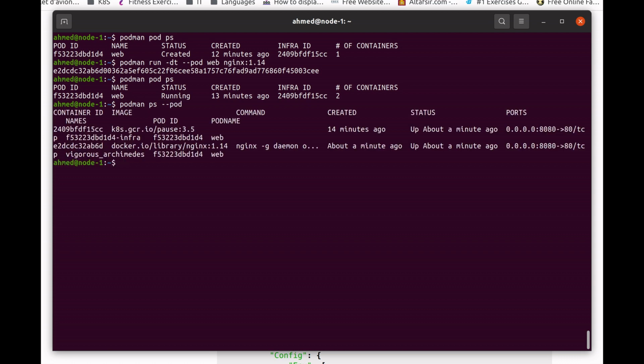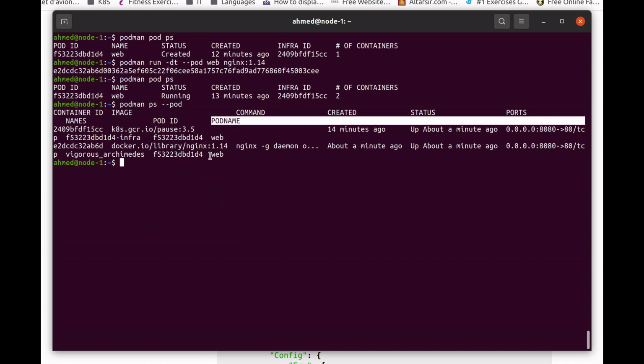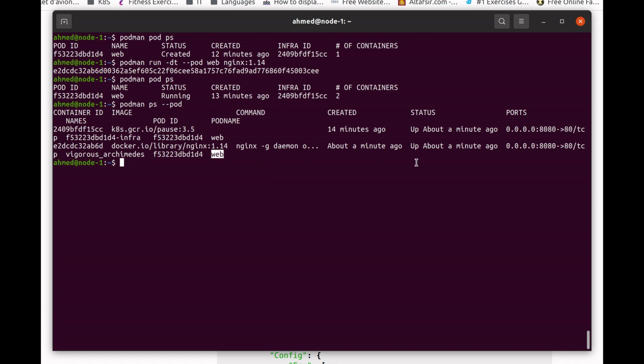You can also display the containers running inside the pods. And this command will give you information about running containers plus the pods. So you can see here the infra container and our container, which is vigorous Archimedes.